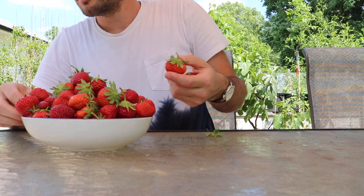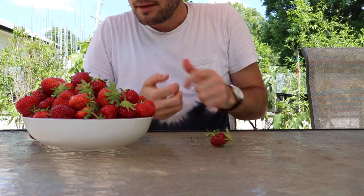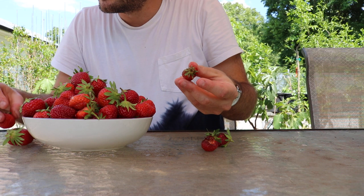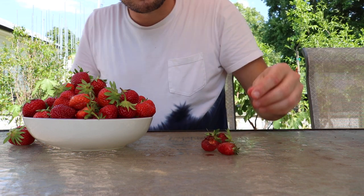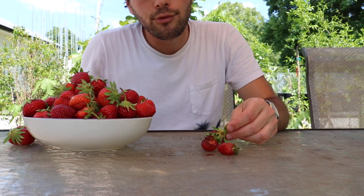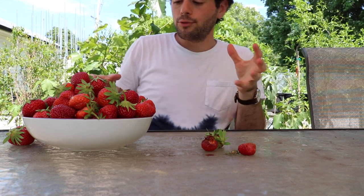Some strawberries have been eaten by animals or pests — ones that are a bit past their prime or perfectly ripe. You also have to watch for fermented ones. If you let them spoil, you'll attract an insect called spotted wing drosophila, which at the right time of year gets into soft flesh fruits like raspberries, blackberries, strawberries, figs, and blueberries. But nine times out of ten, if you're protecting your plants and picking often, you're going to get perfectly ripe fruit.